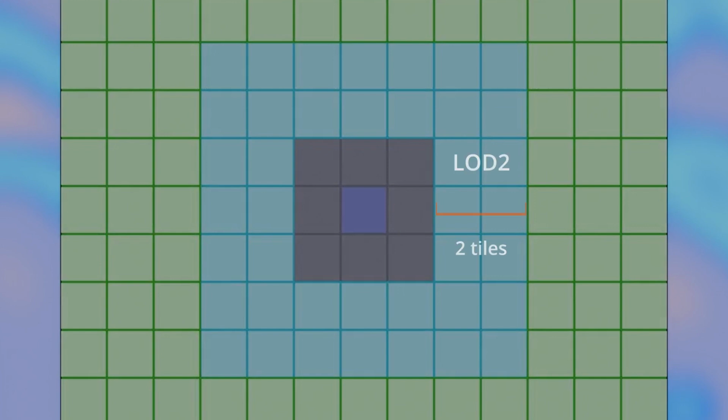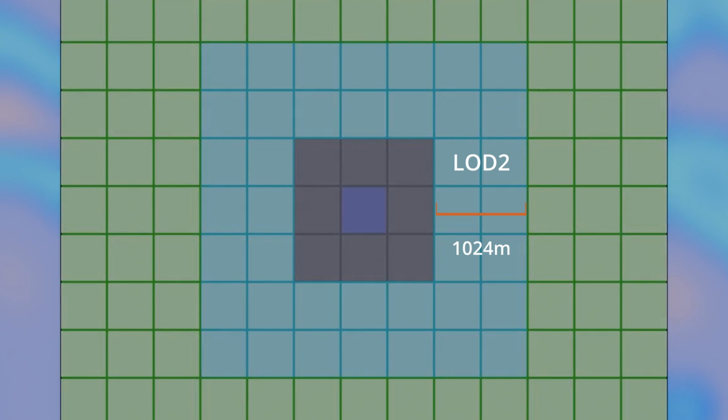But then I want LOD 2 to extend even further than that. So the extent of LOD 2 around the other LODs must be some multiple of 512. So I'll have LOD 2 extend 1024 meters, or 2 tiles, outside of LOD 1.